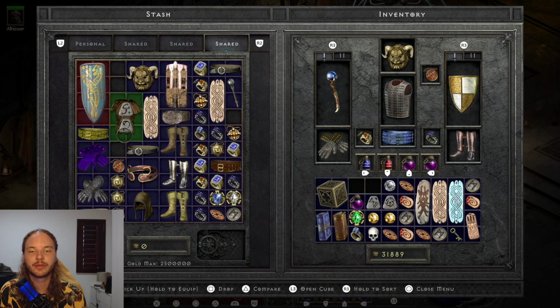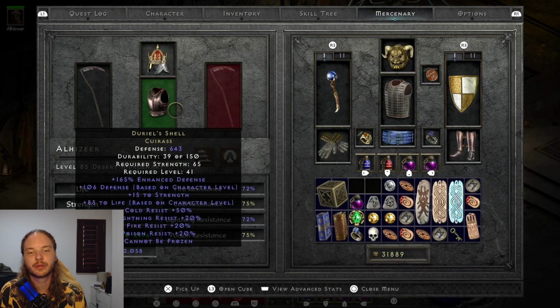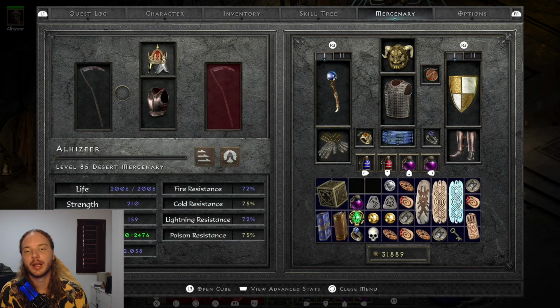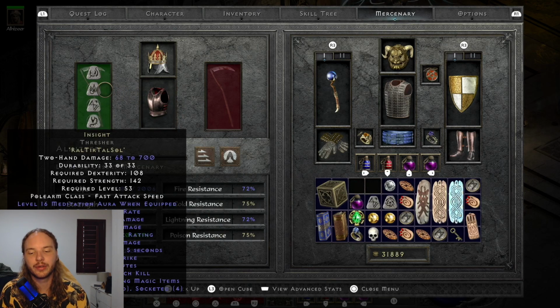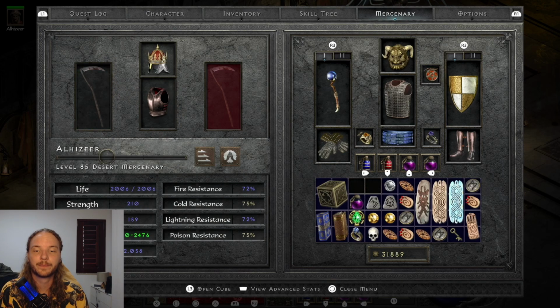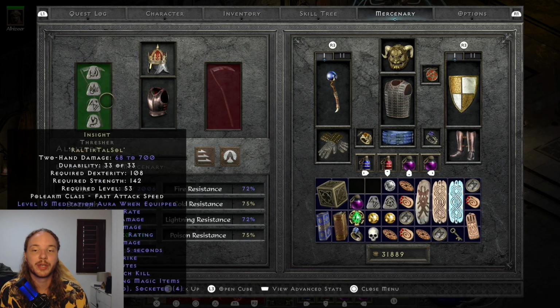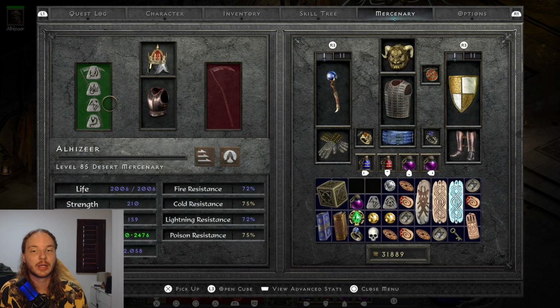Smoke armor that I was using a little bit on my mercenary until he got the Duriel's Shell. And then I was very lucky to find very early an ethereal Thresher. And then I used SafeHack to make sure it rolled 4-socket. It actually took like half an hour trying to re-roll it to get it 4-socketed. And then a Cure here.